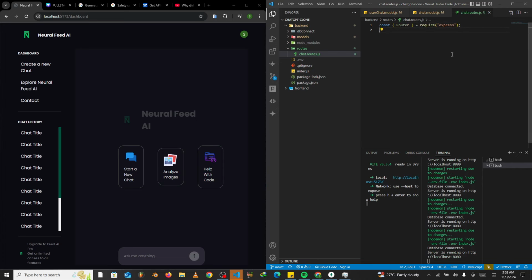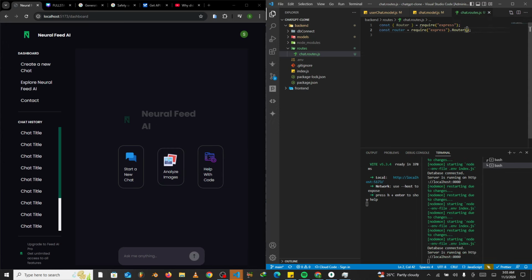Yes, I know a lot of the times you see videos do something like router, require express, and at the end they just take out the router like this and initialize it. Yes, that one is also correct.